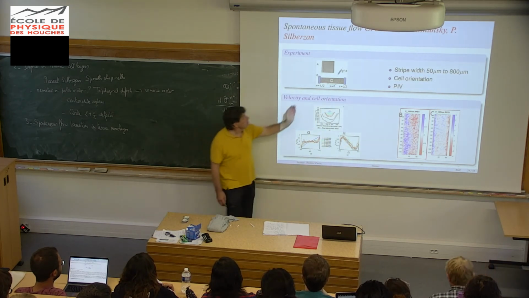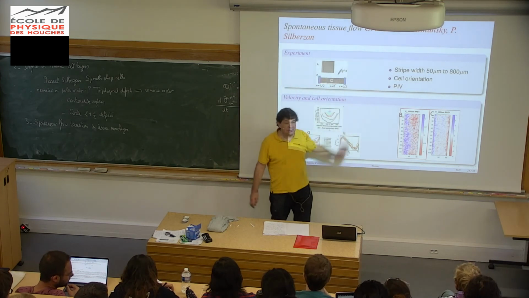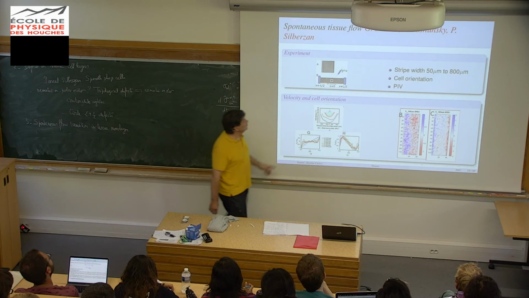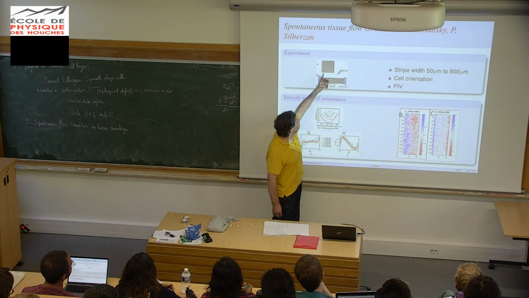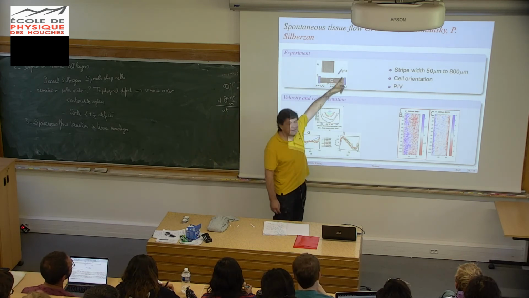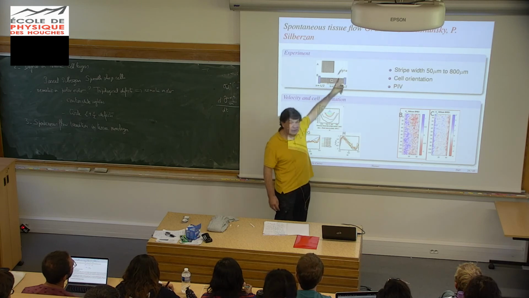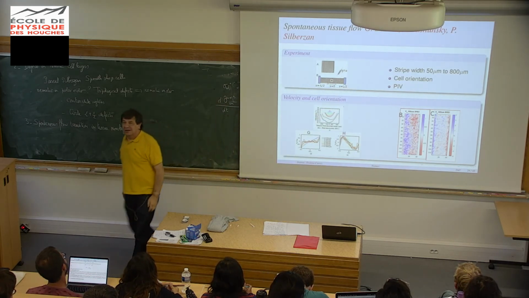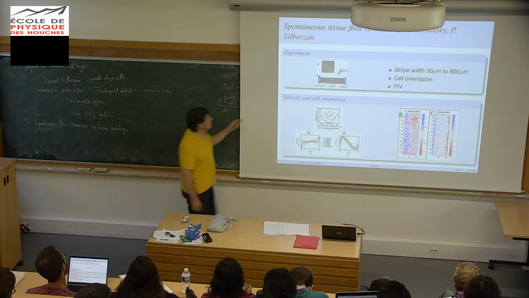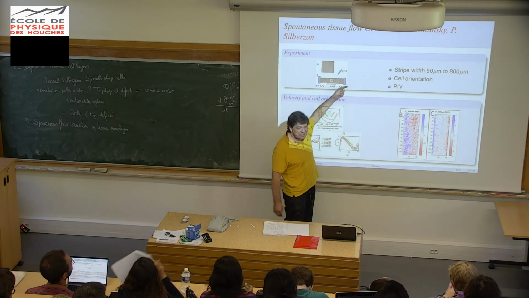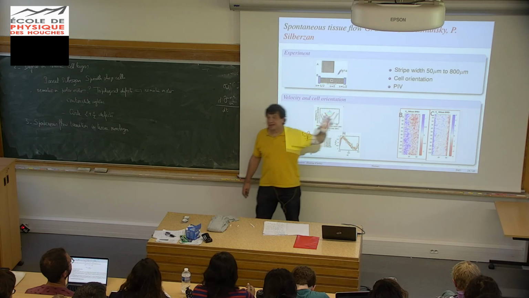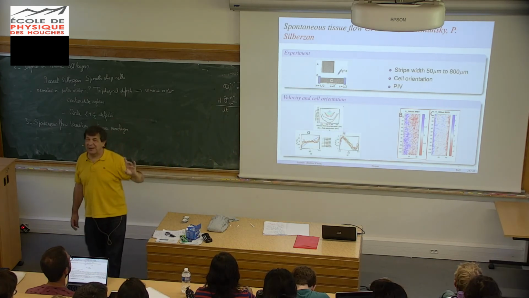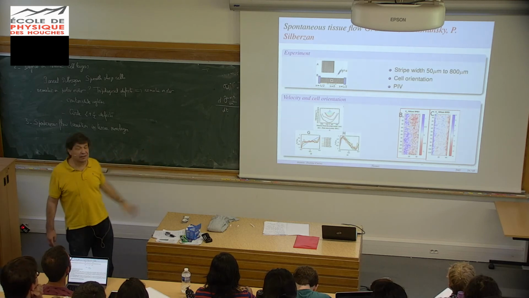The first thing you can do is look at the orientation of the cells. On the edge, they are parallel to the edge, which is the same as in a circle. But if you look in the middle, so they took this small square here, they draw the orientation of the cells here, and the cells are almost at 45 degrees. So what it means is that there is a gradient of orientation of the cells in this direction. If there is a gradient, what I told you yesterday is that there is flow. So you expect that this system is flowing spontaneously.